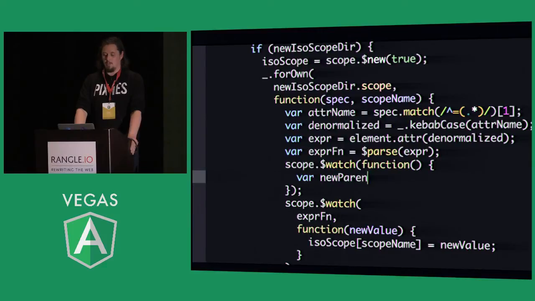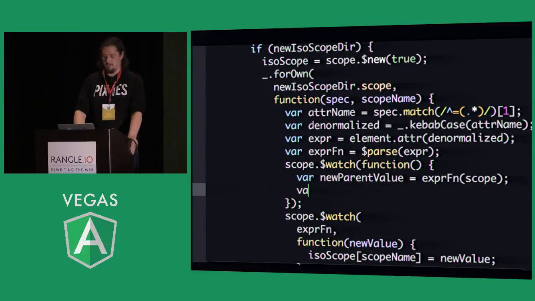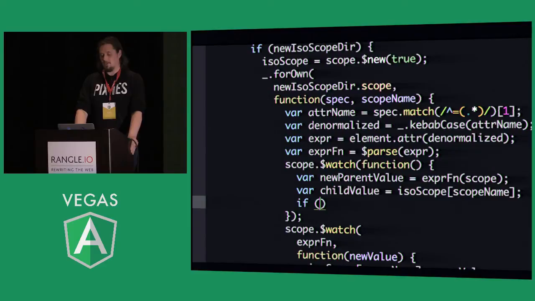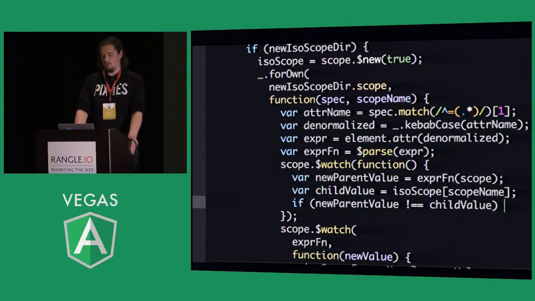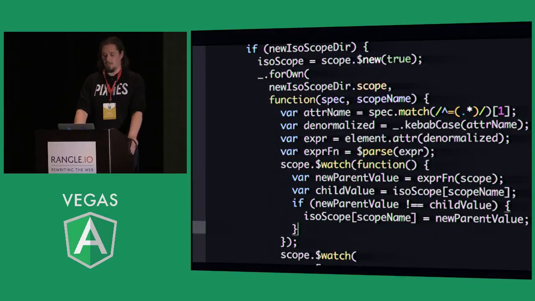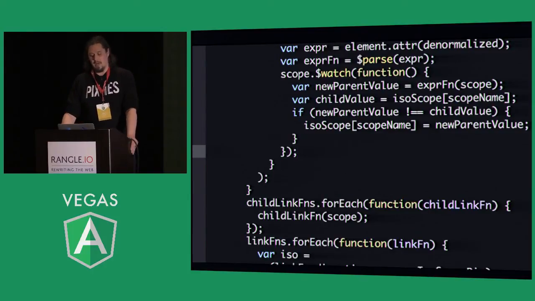So what we do is we evaluate that expression function we now have on the parent scope, which gives us the expression's value, the current value. And then we look up what value we have currently on the isolate scope for that binding, and we compare those two. Because if they are different, there has been a change, and what we need to do is put that new value on the isolate scope. So what we end up with is this watcher that is functionally equivalent to this previous watcher. These two watchers do exactly the same thing. It's just that the new one is a little bit more low level. We do our own change detection there. So we can get rid of the old one, but on the new one we can now build that two-way data binding.